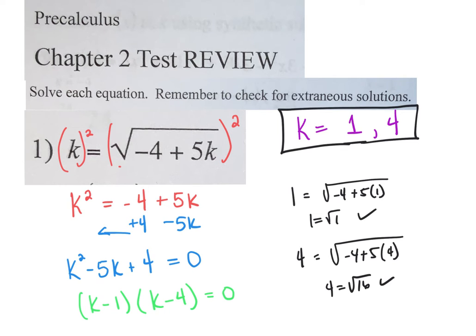I want to point something out here. Had one of them been negative, so let's say we got negative 4 was one of our answers, and that equals the square root of 16, that would not be true. If you plug it back in and it says negative 4 equals the square root of 16, that is not true. The only time you do a positive and negative root is if you're saying x squared equals 9. Then that's positive and negative 3.